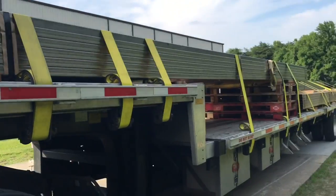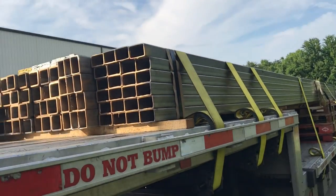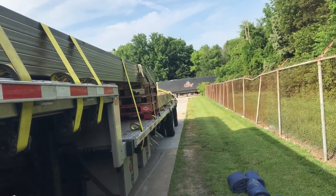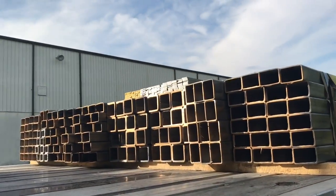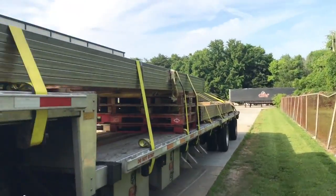Quick walk around since I untarped it, about to deliver pretty much all of it to my second stop. I got one more stop after this, but it's only one piece to stay on. So it's just a bunch of tubing, steel, pretty much that sort of stuff.